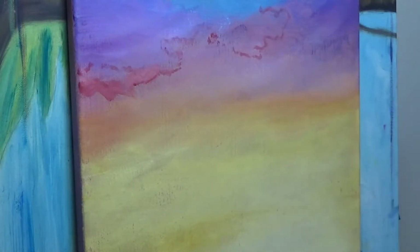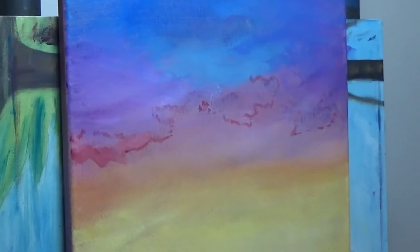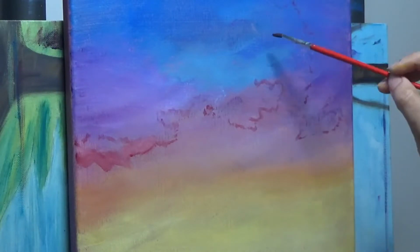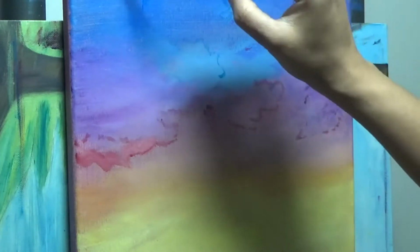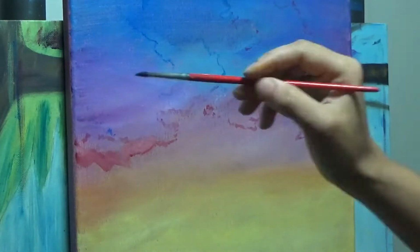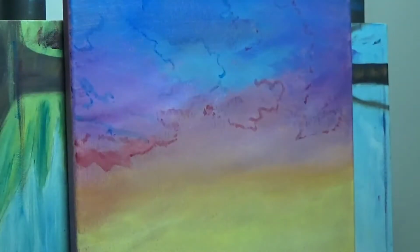Next, I am mapping out where I want my clouds to be. I'm using a crimson paint to map this out and some of the blue paints, but it absolutely does not matter what color you use to draw the mapping, because all of it will be covered with layers of paint that I would apply.